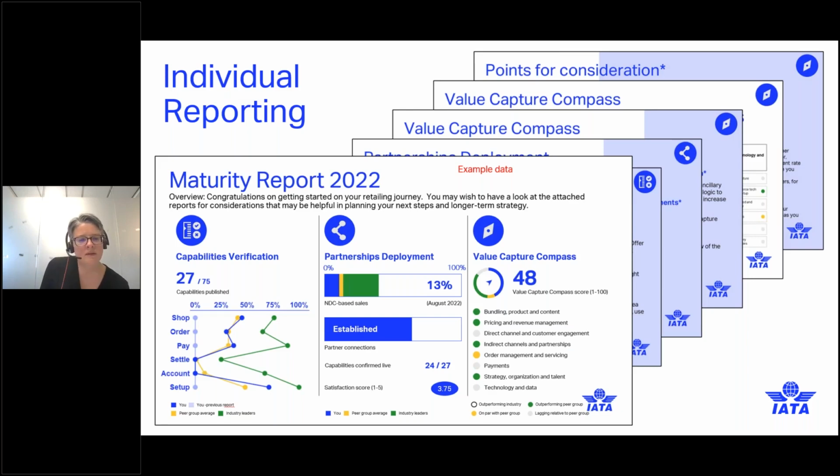And if you look over at the capabilities verification, they're well on their way in shop, order, and pay. So this is a company, this is all example data, this isn't actually one company in our industry, but if this were a company, they're well on their way, they're moving forward, but now they can look at where do I need to refine? Where do I pull and move forward so that I can get more value out of this and more, what areas do I have something to gain from? So not only do we give them this top summary sheet, but there's also more detailed sheets behind it to help more pinpoint each area.